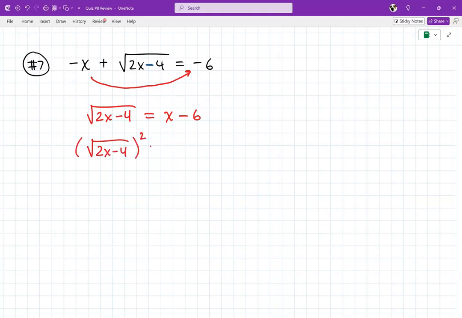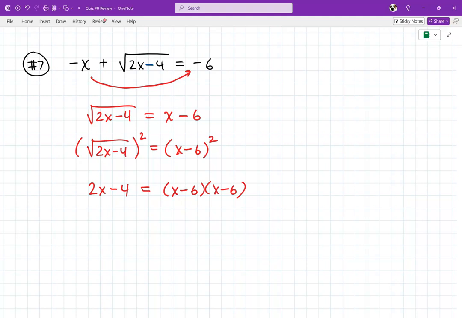So this squared, x minus 6 squared. Now remember what I told you guys, do not write on the right side x squared minus 36, okay? I know a lot of us might want to do that really quick. We just think distributing it, but don't do that. We're going to want to expand it because it's a binomial squared. That means you got to write it twice, okay? So the left side is just 2x minus 4. On the right side is x minus 6 times x minus 6, okay? And we're going to have to distribute it.